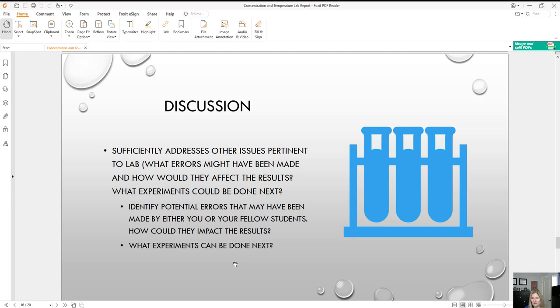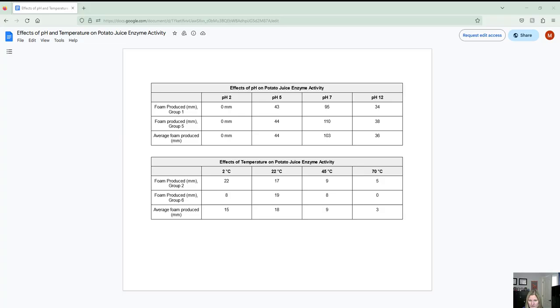So now that we know that, going back to the results here of pH, pH 2, no reaction for the potato enzyme. Well, we know that at low pHs, potato enzyme denatures. So maybe if we were going to conduct an experiment again, we'll narrow it down to maybe pH 6, 7, and 8 and see how that varies. So maybe we can isolate the optimal pH.